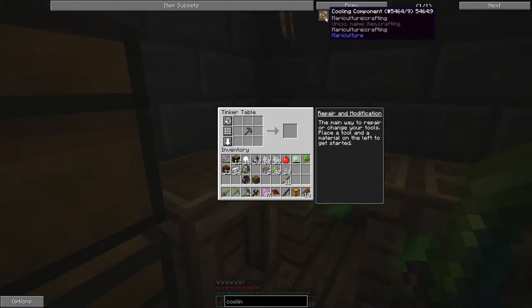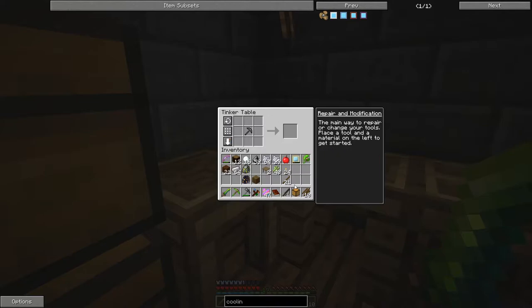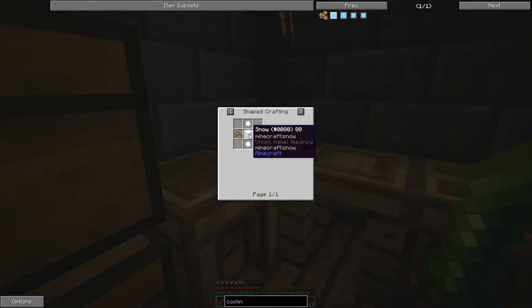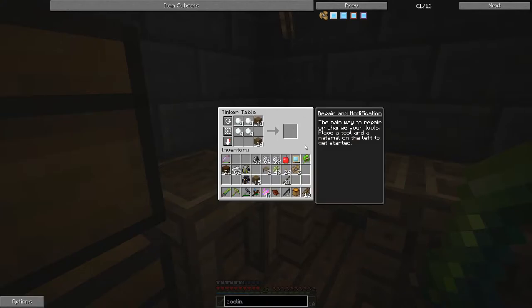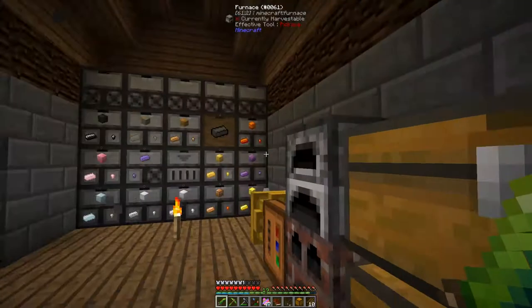Boom. Boom. Wait, we need two of these guys. What am I missing? More wood. One, two. Okay, then I need one of these guys. Thanks. One of you, clear this out, I guess. One of you, and boom. Basic cooling upgrade. Got it.